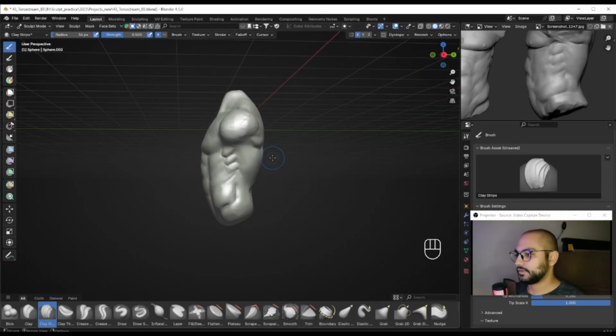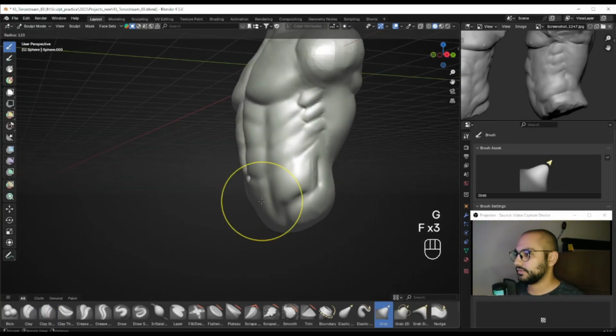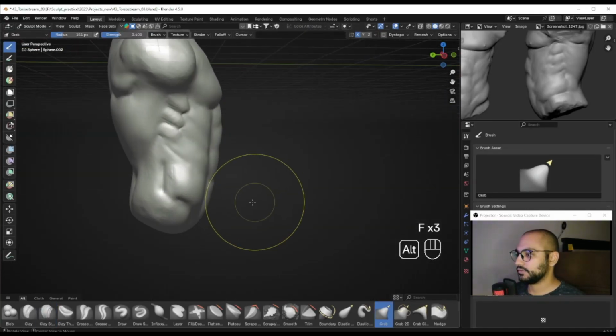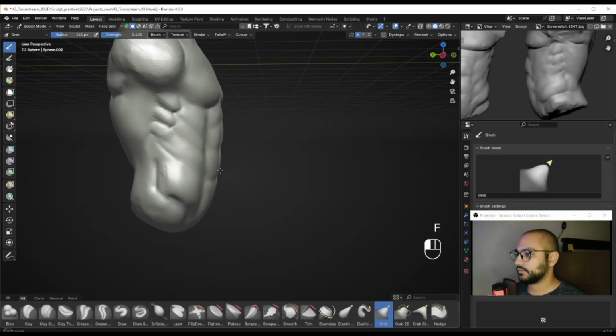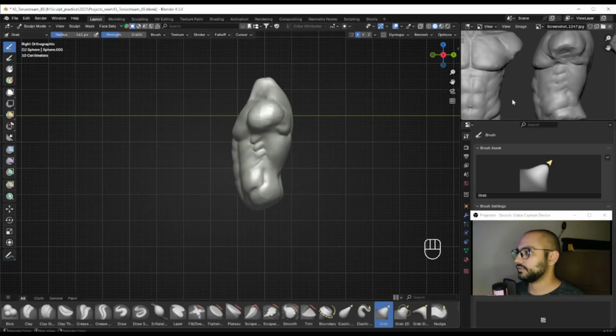Let's look at it from the side view. From the side view, I can see that we can pull out this a bit. Okay, notice this curvature.